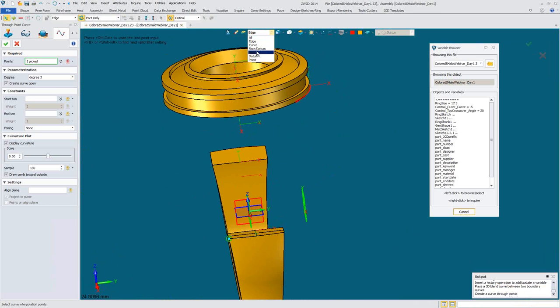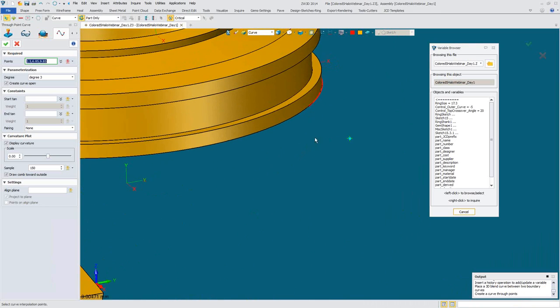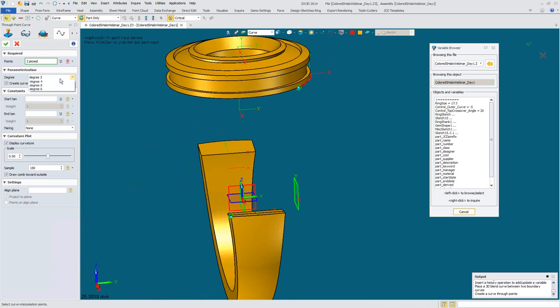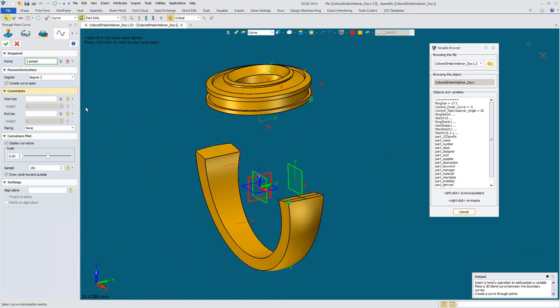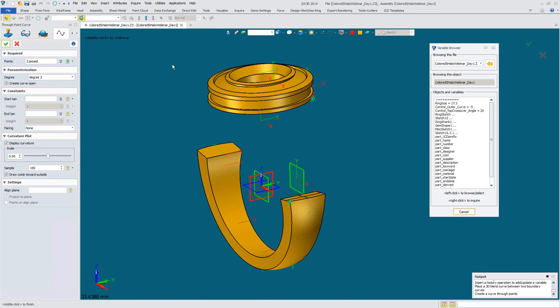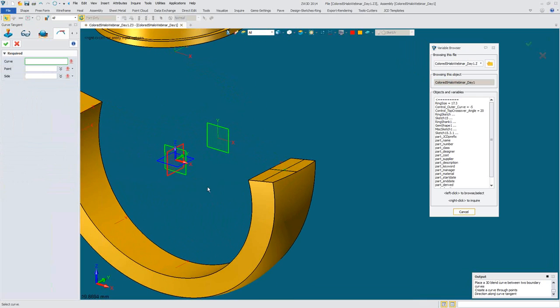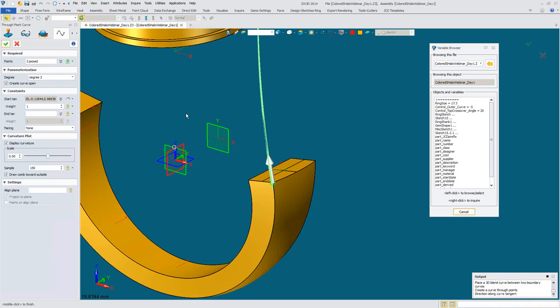And now I want this curve here, the end point of that one. Okay? I'm going to make it a 2-degree curve. And we'll come in with, I'm going to middle click, start tangent, right click, curve tangent. The curve is this edge. Now I'm going on that end point, and I want to see that arrow pointing up. I could have my cursor out here. It doesn't matter. As long as the arrow is pointing in the direction that I'm drawing, I'm left clicking.